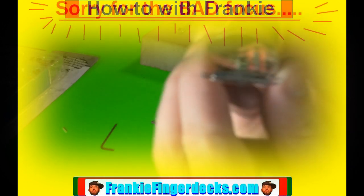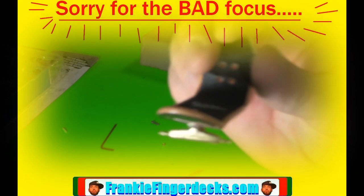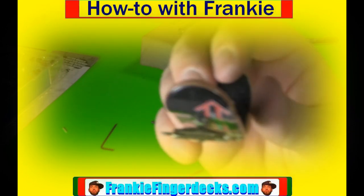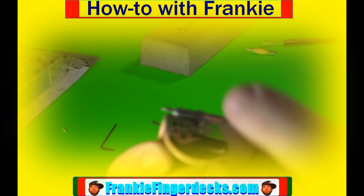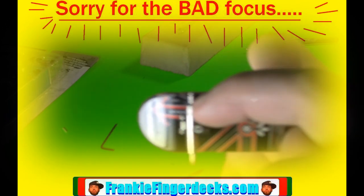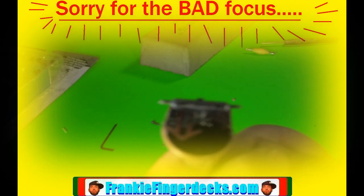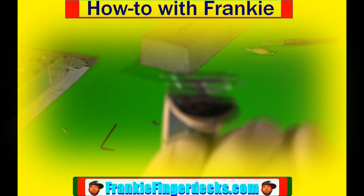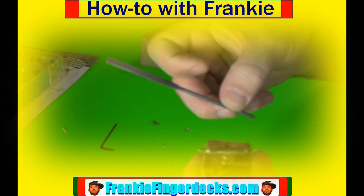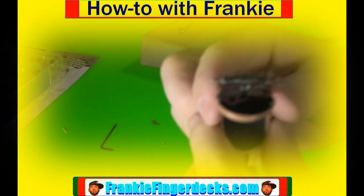I definitely recommend it. I never use wheel washers, and my bearing wheels are all still nice on the backside. So yeah, not saying you have to do that or anything, but it's something I do. If you look at custom trucks, they're normally rounded like that, and that's why they do that. Like Black River trucks are rounded, so it is what it is. Get a small metal file. It shouldn't be too expensive. I just grabbed this one from work. Hope my boss doesn't see this, but anyway, yeah, good to go.